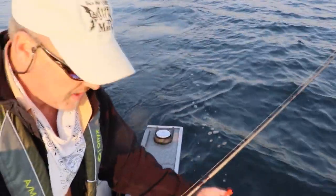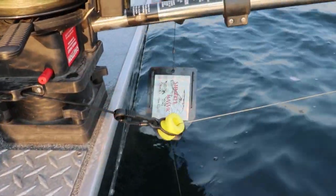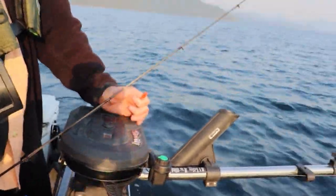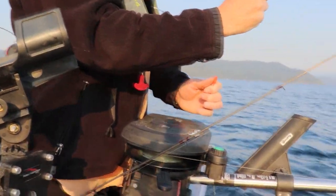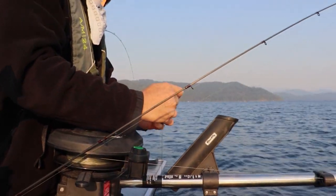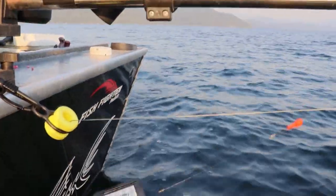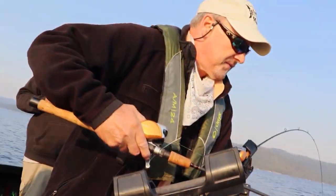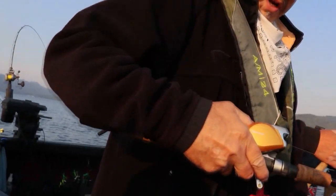Okay. I'm going to turn around and I'm going to take this and snap it onto the cable like that. I pull up the ultra release up here in my hand. If I had an 8.5 foot arm, I could reach out there a little bit further, but I don't. I put a little twist in the line. I take it, snap it down into the ultra release, and I'm ready to go. So now all I do is let the line out, and there it goes, down to whatever depth I want to get it down to.